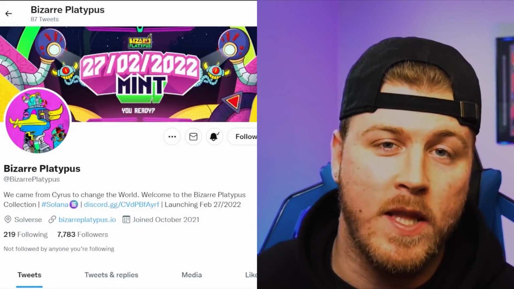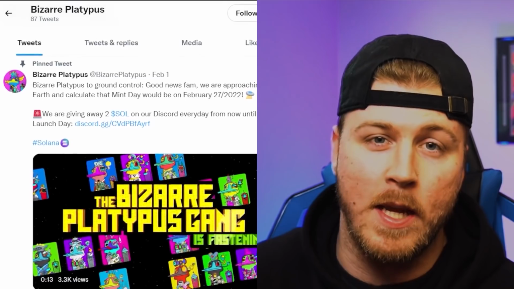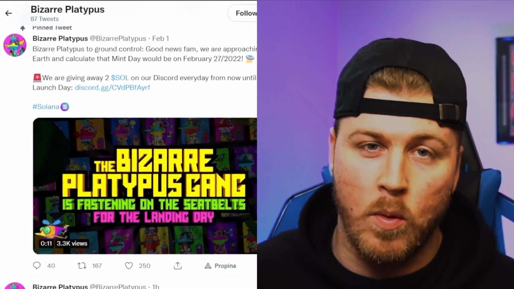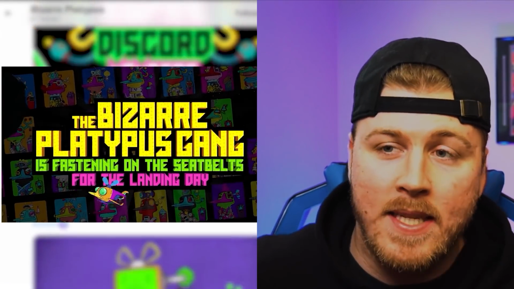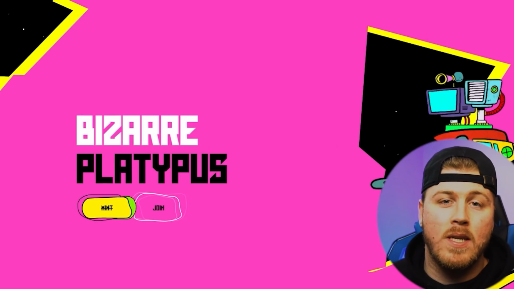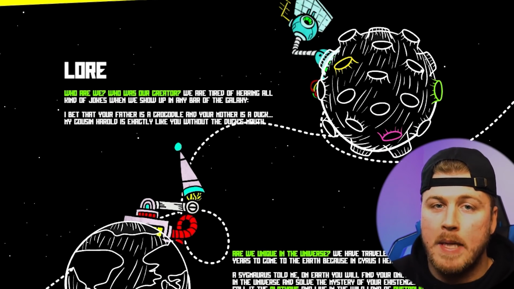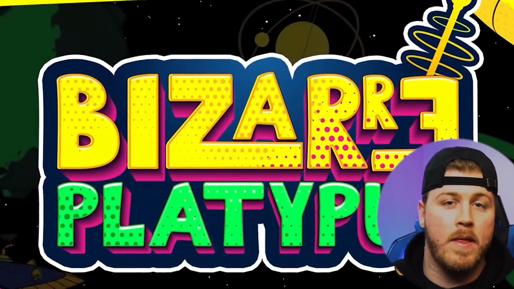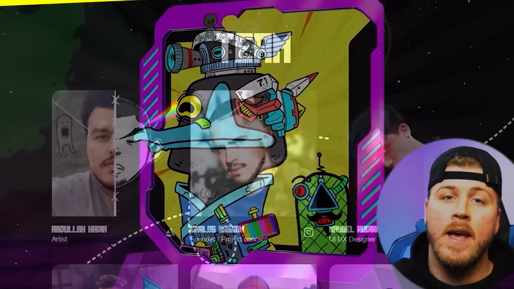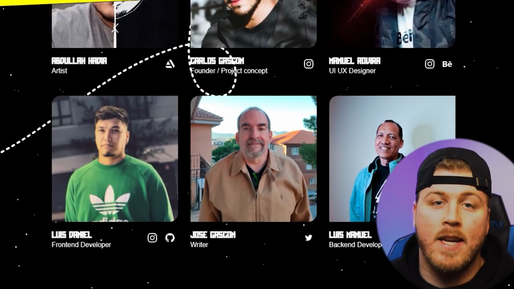The second project that I want to show off is Bizarrepus. And the first thing that I told this team when I talked to them, because of course I had to get some whitelist spots, I told them, yo, you guys did an amazing job with this website. I thought it was such high quality, so well done. Everything really popped. If you scroll down a little bit, it's super animated. Again, we're going 2 for 2 with something that we're looking for in upcoming mint projects. It's a doxed team. Even their backend developer, Luis, has his LinkedIn connected to the website.